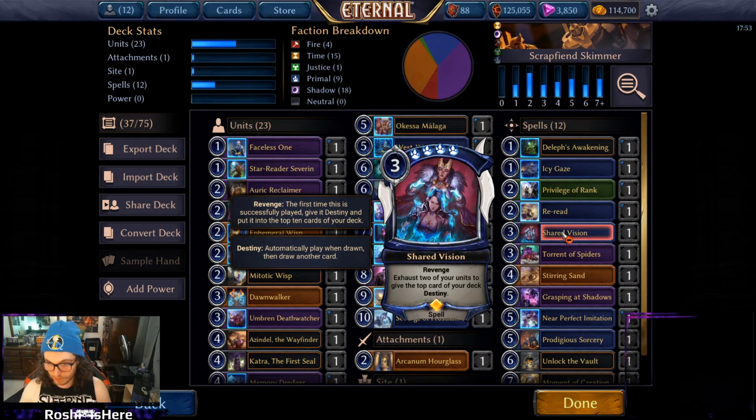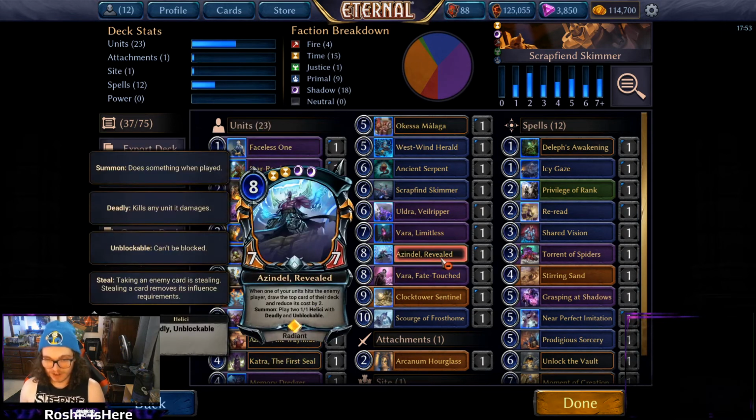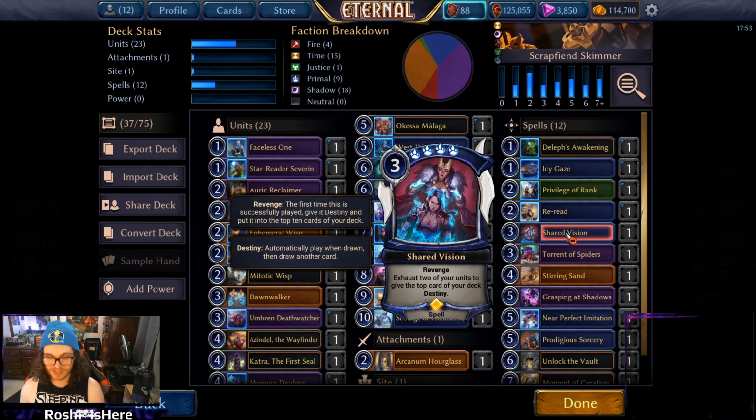Another card that works fantastically with Reread and Ancient Serpent, Shared Vision. Thanks to our Scrapfind Skimmer, we get to pick which card is on top of our deck. So potentially, maybe there's an Azindel on our deck, and then we played Shared Vision, and we give that Azindel Destiny. That seems like a very good play. Plus, after the Shared Vision ticks around, it's going to give you another random card for free as well.